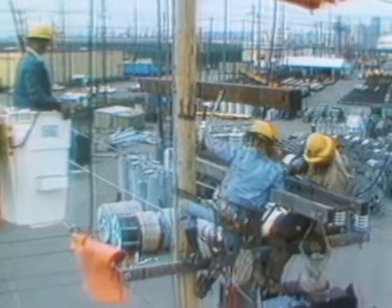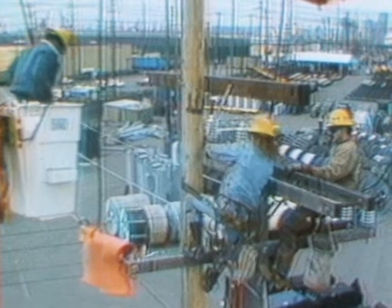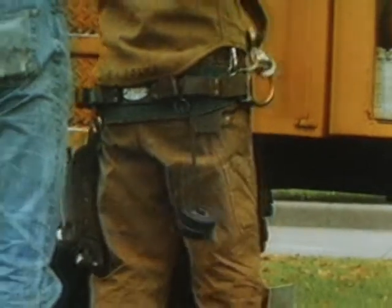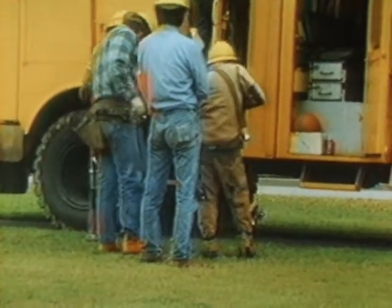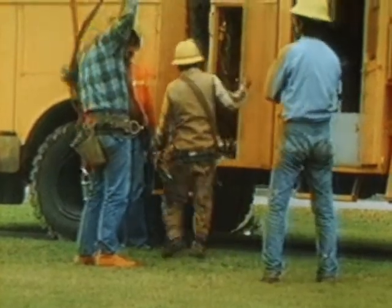The apprentice in the middle of the screen is securing a crossarm on a new pole. She needs upper body strength to do this part of the work. Her leg muscles keep her on the pole. Proper clothing is important. Most line workers wear heavy jeans or overalls, a thermal shirt, gloves, heavy socks, and sturdy high-top boots. In severe weather, rain clothes are a necessary part of the line worker's attire.